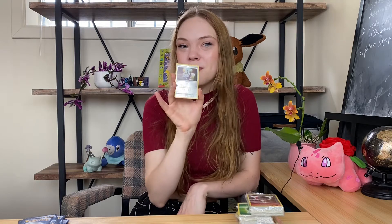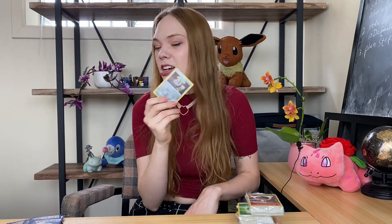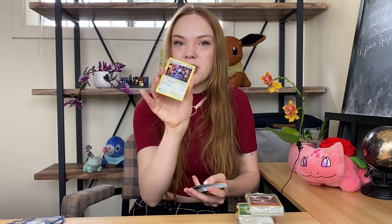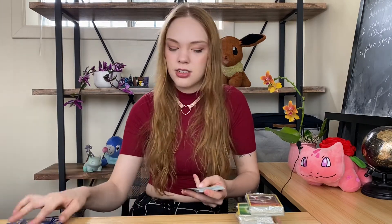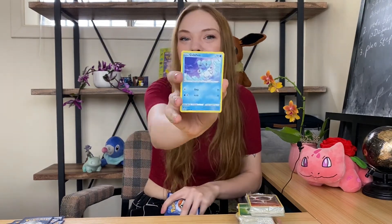Ferroseed bothers me because in Pokemon Sword and Shield, you know how the Chairman has pretty much an all-steel type team, and I'm a Poison Fairy type trainer, so I literally redid that battle like 20 times because I refused to go back and train my Pokemon more, but I could not beat these little steel Pokemon. Not here for it. And then we got Yanma and Yanmega — pretty cool. Another Chatot. Loudred. Hone Edge. Dunsparce. Cubchoo is another one of my favorite Pokemon. I love how sickly he is, but my girlfriend thinks that's super nasty, but I will defend Cubchoo and his drippy nose with my life.